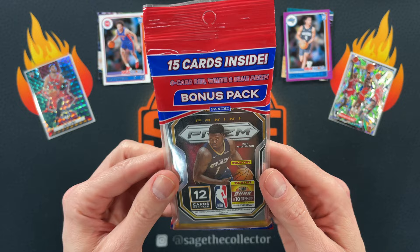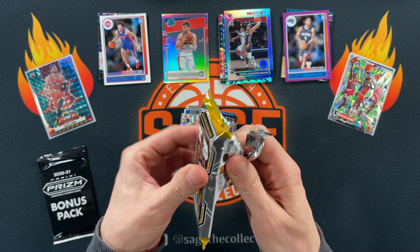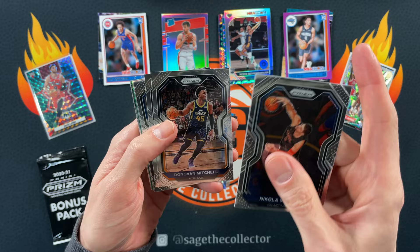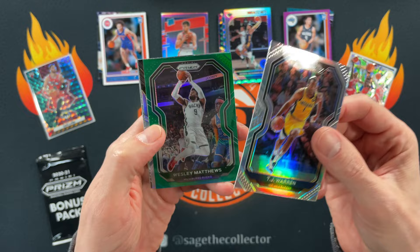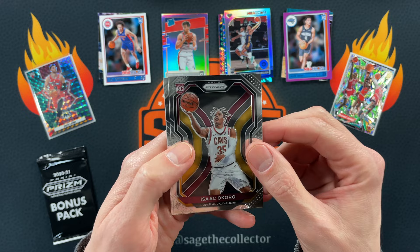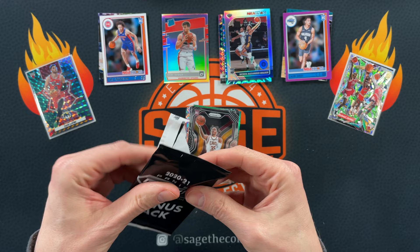We are going to try some Prism. I say this every time I open up a Prism cello pack — let's see if we can get a decent silver. There's always a green, there's always a silver in here, and they're always bad. I'm overdue. Got Spider, Joel Embiid, Conley, Otto Porter, TJ Warren. As usual our green is Wesley Matthews. Got a silver Dominance of Kemba Walker — not exactly dominating anymore. Got a rookie of Isaac Okoro, a Maxie, and a Devin Booker. Decent rookies, not so good on the color — pretty par for the course.